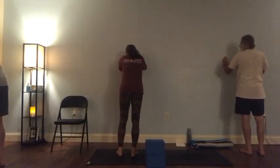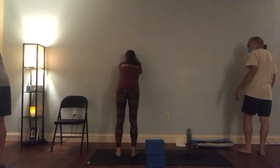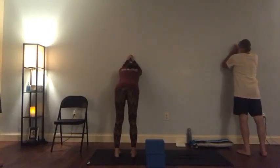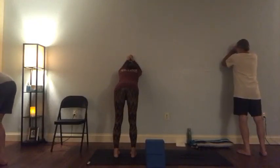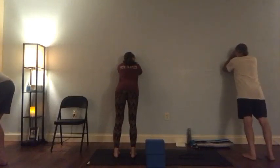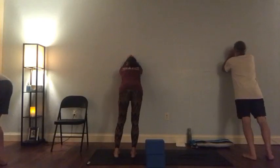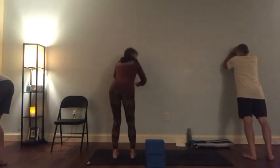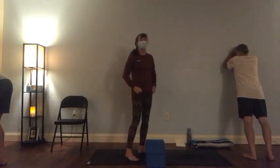And see if you can from here go on to your forearms, and some of you might even want to shift your hips back, so you can come into like a little dolphin pose here at the wall. Hopefully it feels like a relief to either come into the forearm plank or even shift your hips back just a little bit so that changes the angle of your shoulders. You can go deeper and deeper if you want, letting yourself come farther back with your hips. Don't force anything.